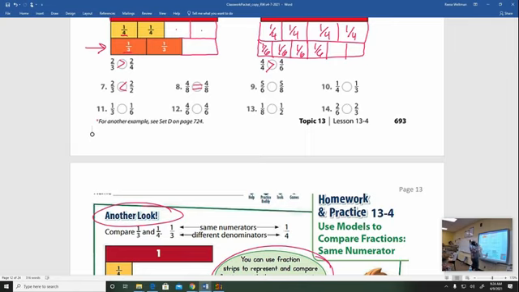Okay, 5/6 and 5/8, guys. 5/6. Good. 1/4 and 1/3. 1/3. Good. 1/3 and 1/6. 1/3. 4/6 and 4/6. Equal. Good. 1/8 and 1/2. 1/2. 2/6 and 2/3. 2/3. Good. Good. Everybody get those? Thumbs up? Good.